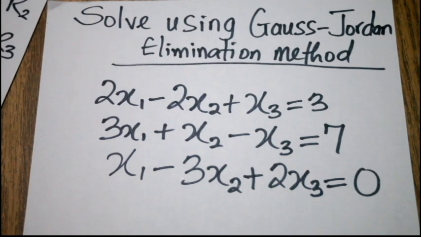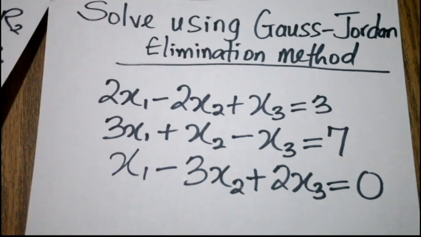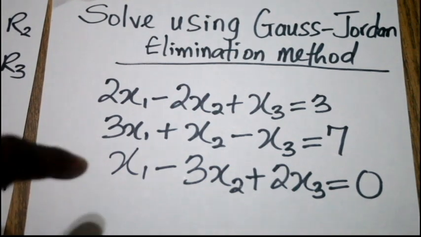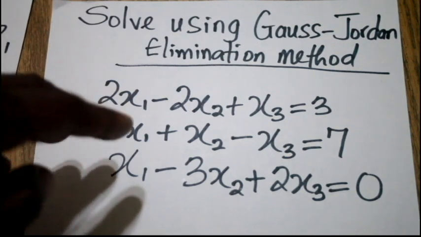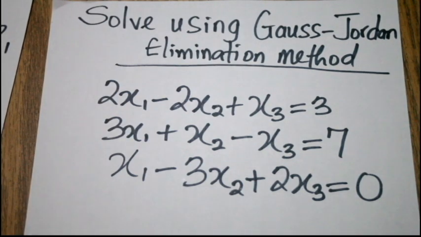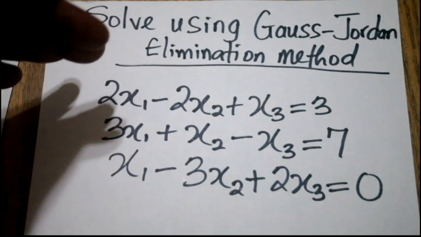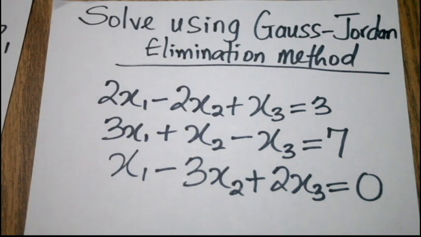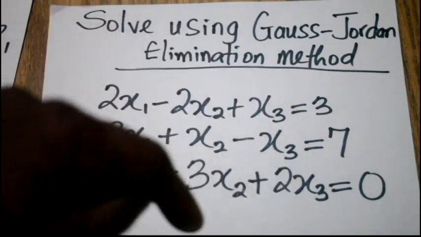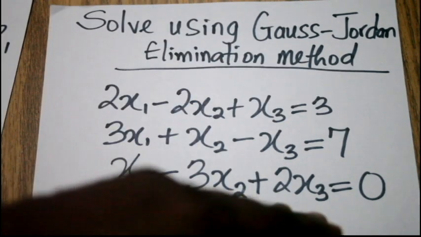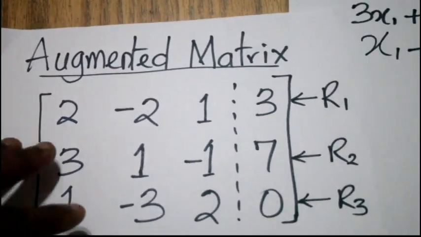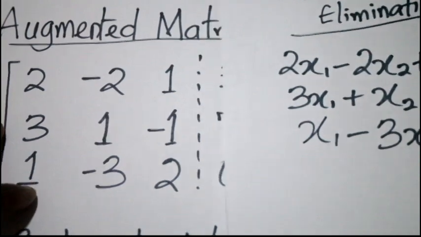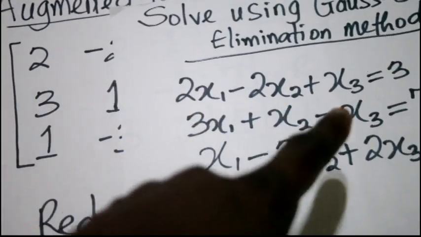Now, before I proceed, I would like to quickly guide you through to show you what we are going to encounter if you have a question like this. The first thing you have to do is extract the values of x1, x2, x3 in the rows. You can see that we have three systems of linear equations. The first one, 2x1 minus 2x2 plus x3. So the first thing we're going to do in solving this question is to extract the values of x1, x2, x3 as we're given in the equation.